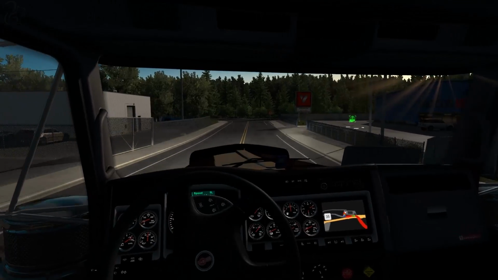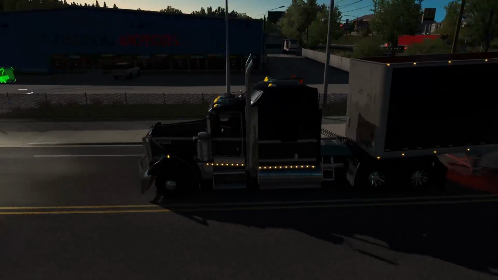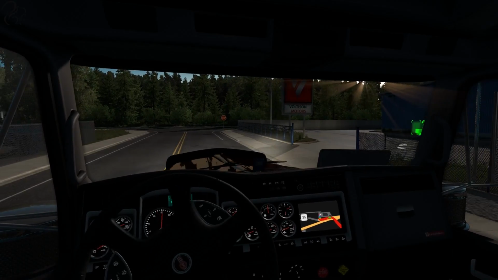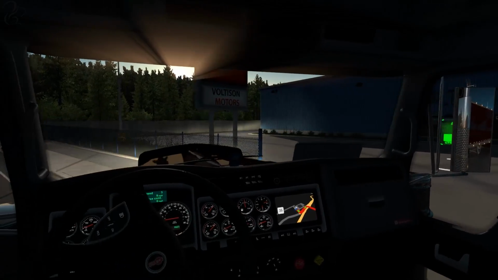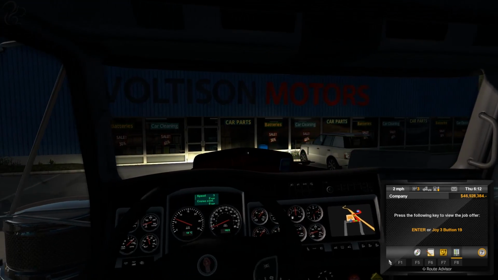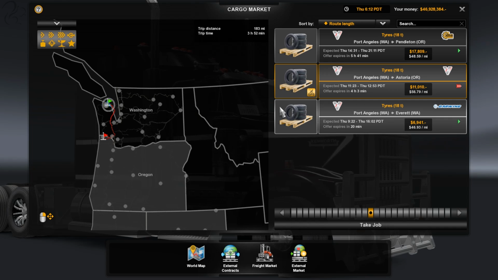Let's take a drive in here. Wait, what? What on earth did I just hit? Trailer damage, apparently. Okay, I'm guessing we're going to go down the left side for pickup. That's what normally happens. This is a bit of an awkward pickup point, actually. Cargo, here we go. There it is.